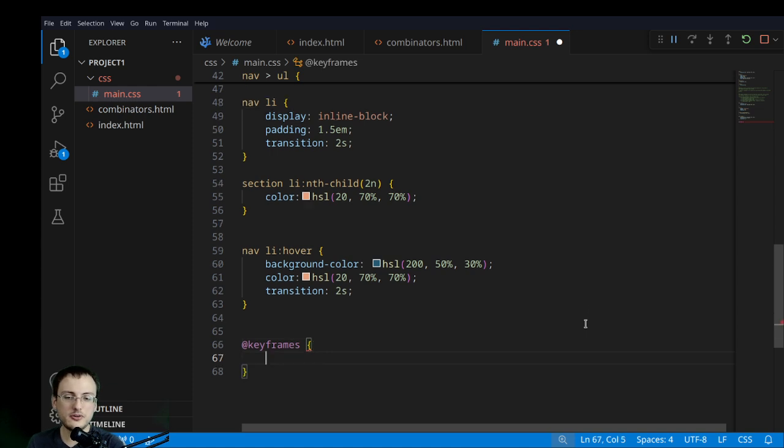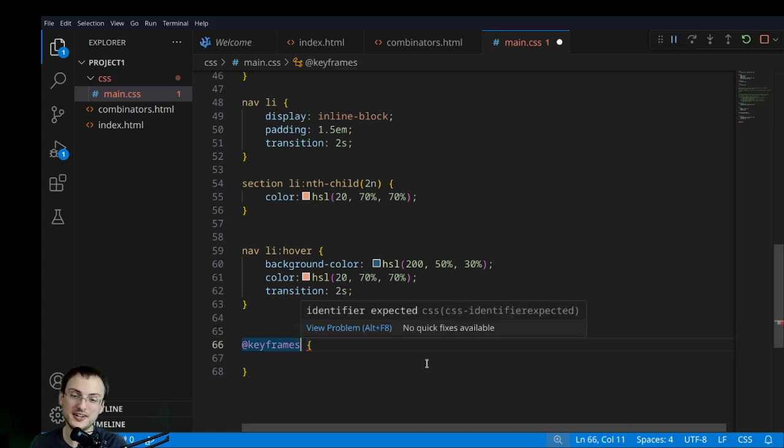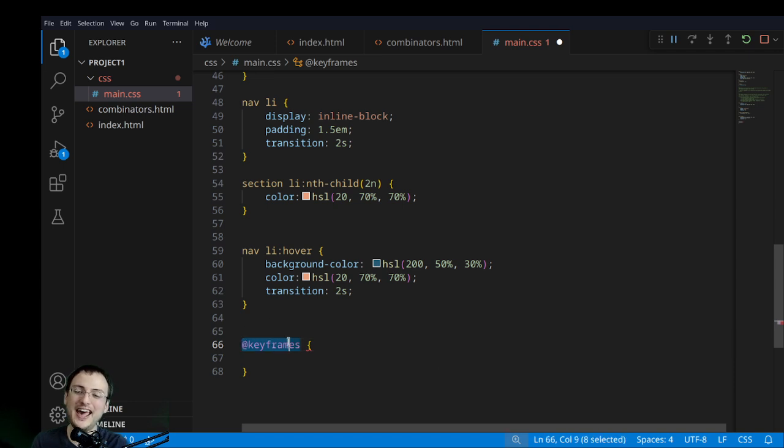So if you want to do a keyframe animation, the way that a keyframe animation works is you're going to define a special style rule here that starts with @keyframes.